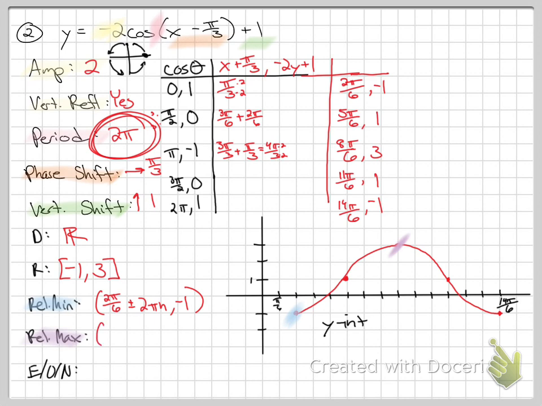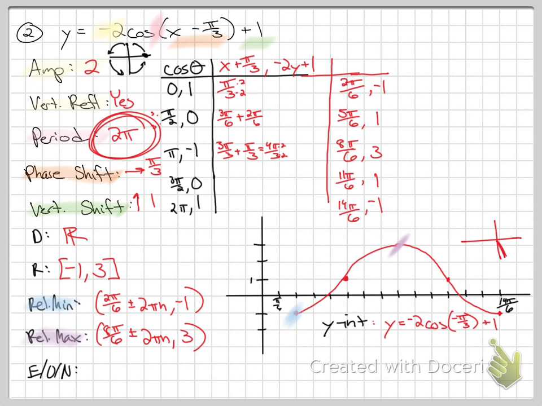It is happening at, again, 8 pi over 6 is acceptable every period, and it is at 3 as a point. Y-intercept, you can try to back your graph up, or we need to be able to do it algebraically when it gets harder. Plugging 0 into the original function, x just goes away, and I'm left with the -pi over 3.